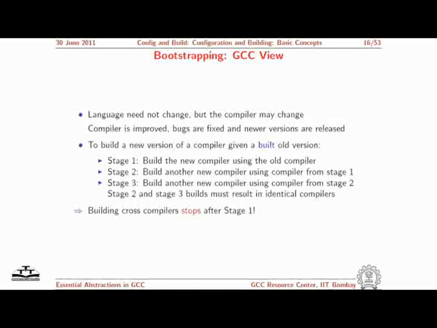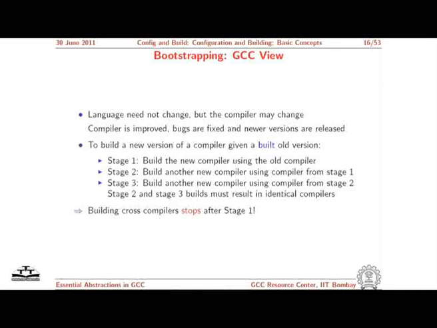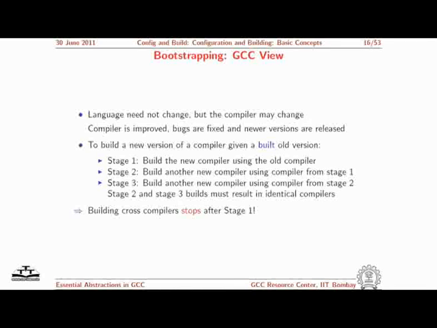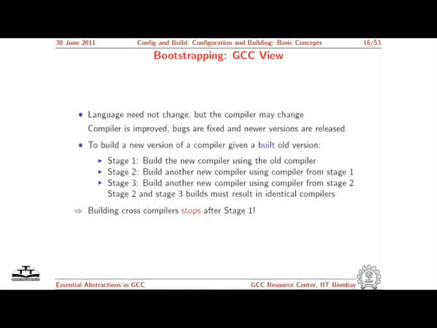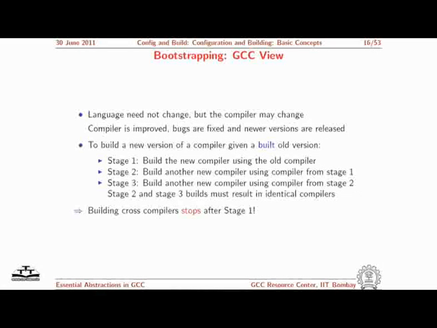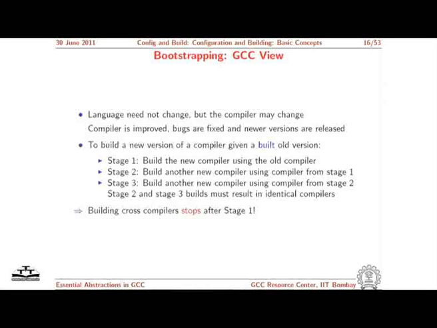Okay, so in order to build a new version of GCC, we'll assume that we have an older version of GCC, or we have a native C compiler. How did we get a native C compiler? Maybe we did bootstrapping, as we saw just now. So let's take it as given that there exists a C compiler, and now we want to build a new compiler, which is the situation that we are in. We have C compilers on our machine. We're going to download a new version of GCC and we're going to build a compiler out of that particular source of GCC.